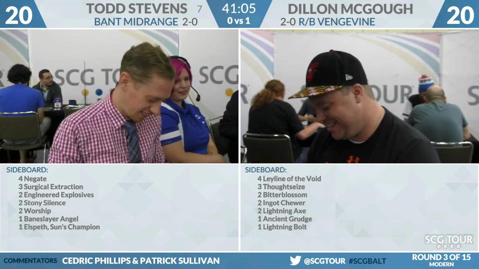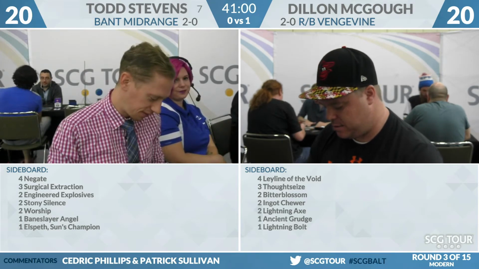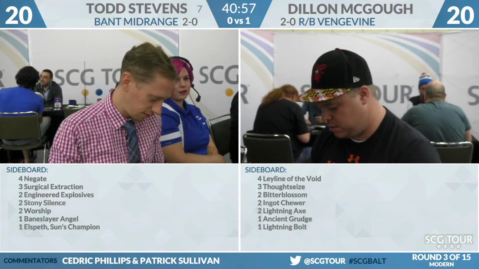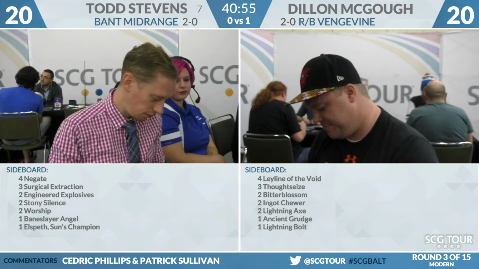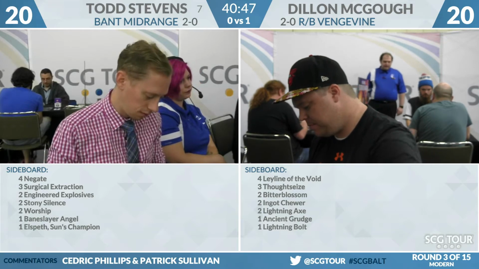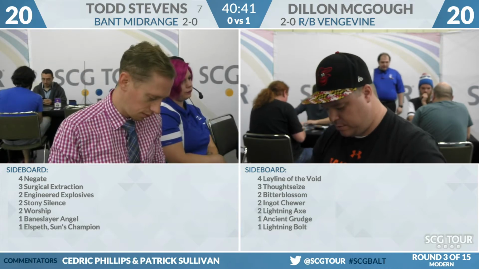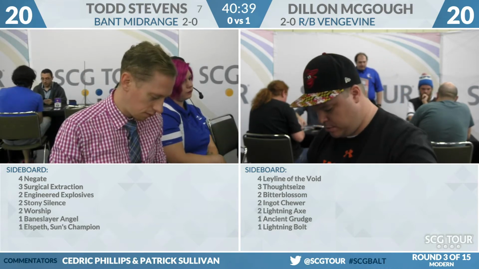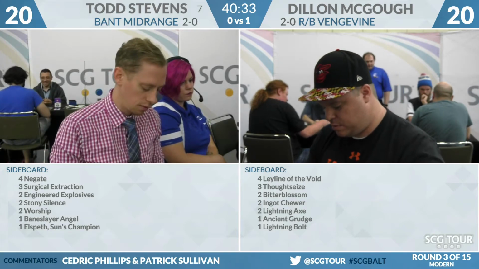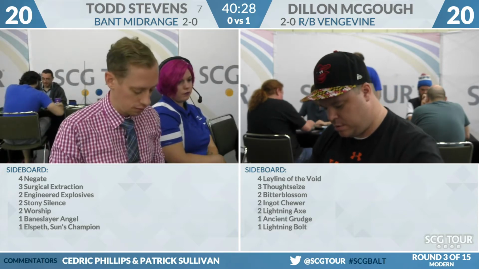For Dillon, after a convincing Game 1 win, 4 Leyline of the Void, 3 Thoughtseize, 2 Bitter Blossom, 2 Ingot Chewer, 2 Lightning Axe, an Ancient Grudge, and a Lightning Bolt. The creature removal here, the 2 copies of Lightning Axe and the Lightning Bolt, I think are very good. I wouldn't bother with Thoughtseize. Stevens' deck is a bit too redundant for my taste. Although, it's possible you bring in Thoughtseize in almost all the post-board games because you assume your opponent has anti-graveyard cards you're really concerned with. But I definitely like the creature removal, the Lightning Axes and the Lightning Bolt. Those cards are not great against Voice of Resurgence, so we'll see. Those are the options there for both players.